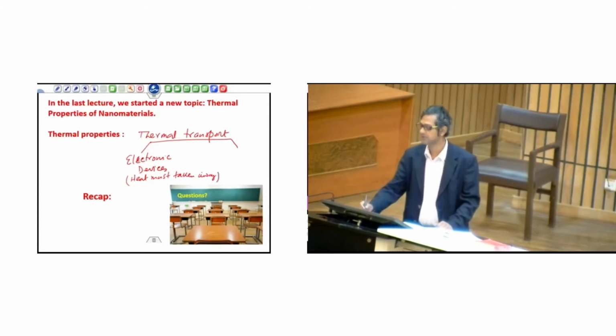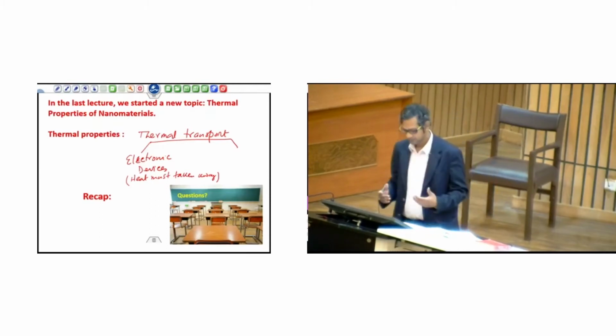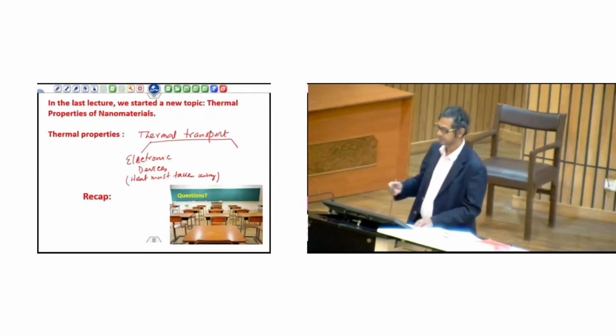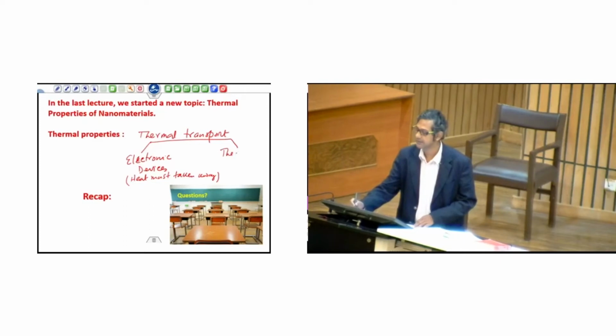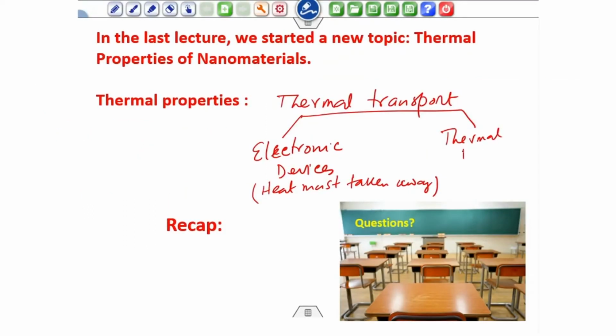or there will be a situation where you need to put a barrier to the heat transport. These are known as a thermal barrier. In both the cases, the important aspect is the thermal transport. So there are a few aspects we have already discussed. Let us first have some recap of those.